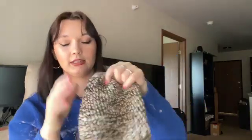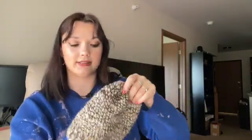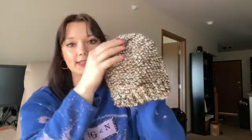And this is the hat that made me realize that my stitches were all twisted, because if you can see, it all kind of goes like this, and knitting isn't technically supposed to do that. So I finished this hat. I was so proud of it. It's really lightweight. It seems like it'd be really chunky, but it's not. Just a nice lightweight hat. And I didn't want to use any of the hand spun stuff to make a pom-pom, because I didn't want to waste it. So maybe someday she'll have a pom-pom, because it does look incomplete without one, but maybe one day.